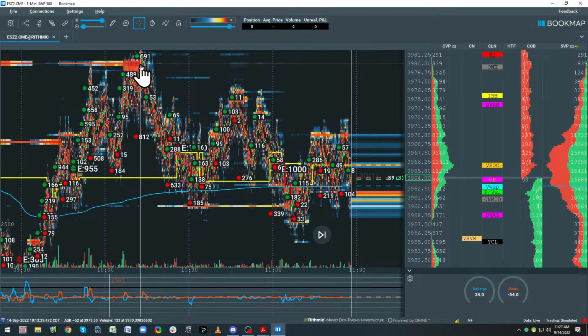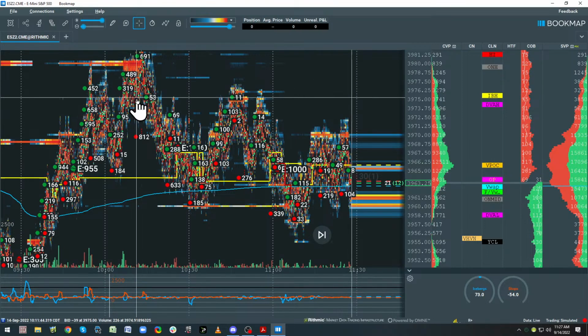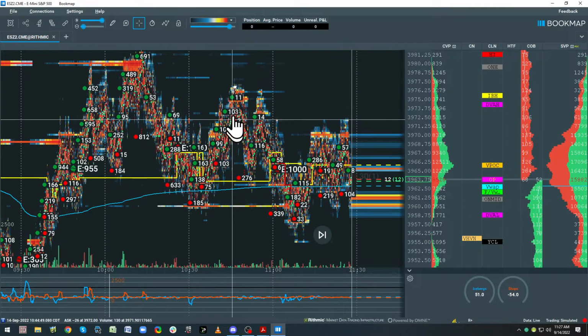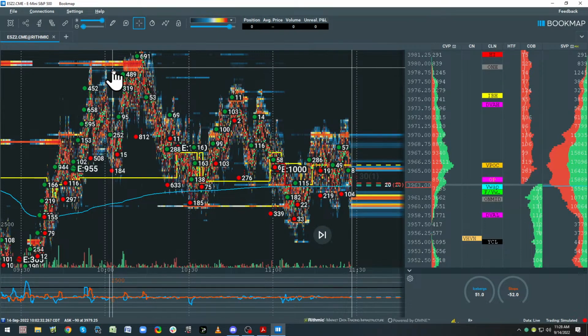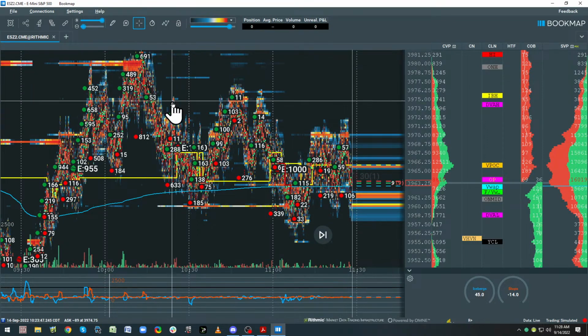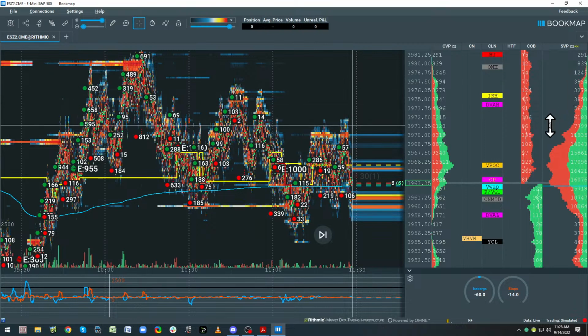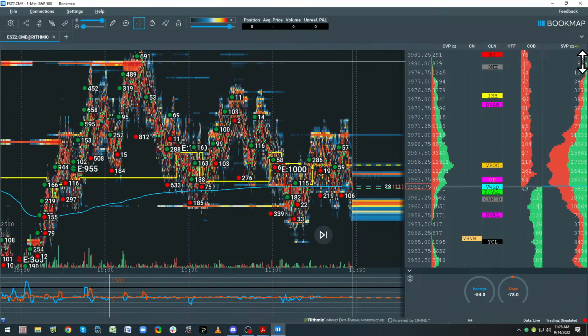You might find this very difficult. I understand. It's chop to most of you. For me, it is very contextual and very tradable. It does require discipline and patience, but it's all about the context, number one. Then this is the chassis. The volume tells us what's going on in here. When we get out to an edge, you notice how the volume dries up? That means too high. Down below, too low.